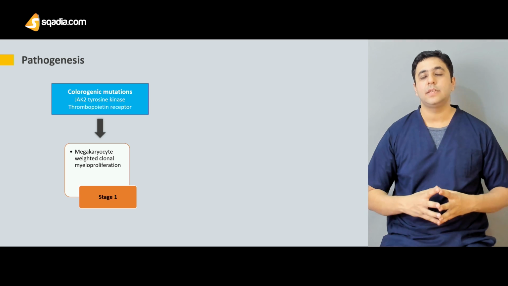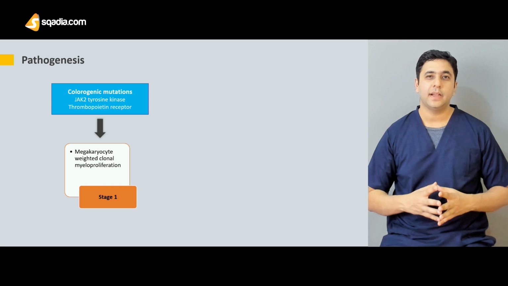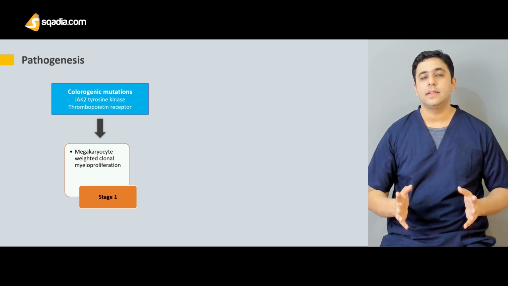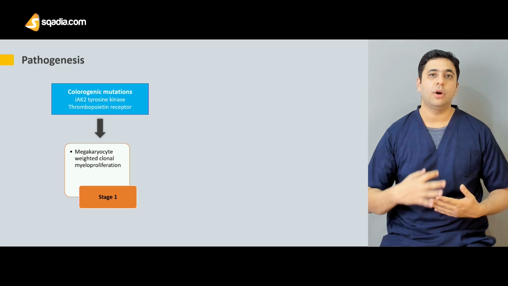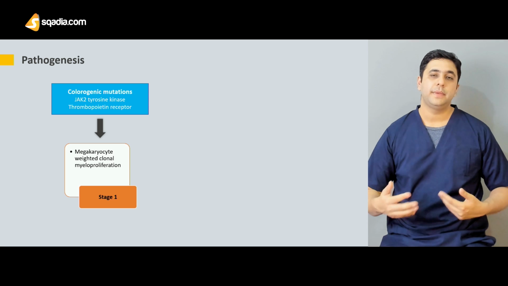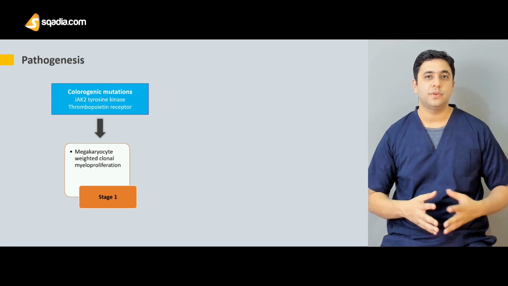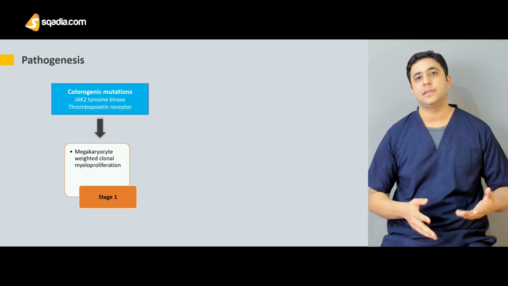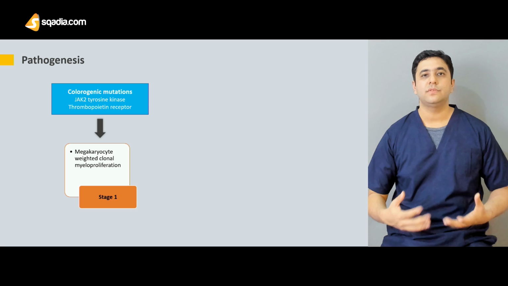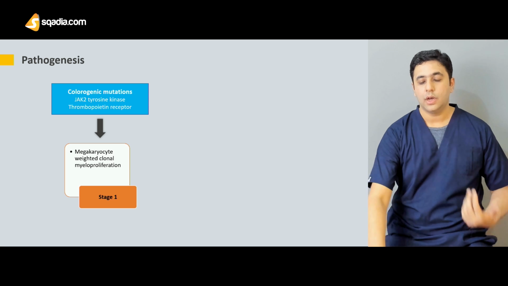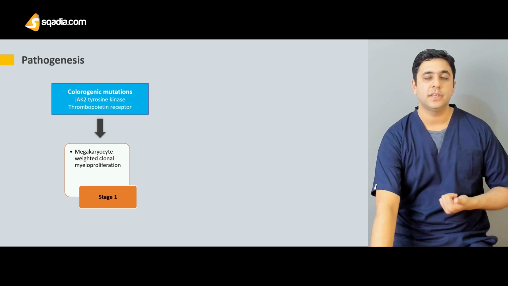The megakaryocytes, as you know, basically become the platelets. If there is some atypical production of megakaryocytes, then these atypical cells, besides performing their normal function of producing platelets, also lead to increased release of various types of fibrogenic growth factors. These fibrogenic growth factors, like TGF-alpha or certain other types, can cause increased collagen production or increased fibrosis in the bone marrow. So along with an increase in the platelet concentration, there will be an increase in fibrogenesis.